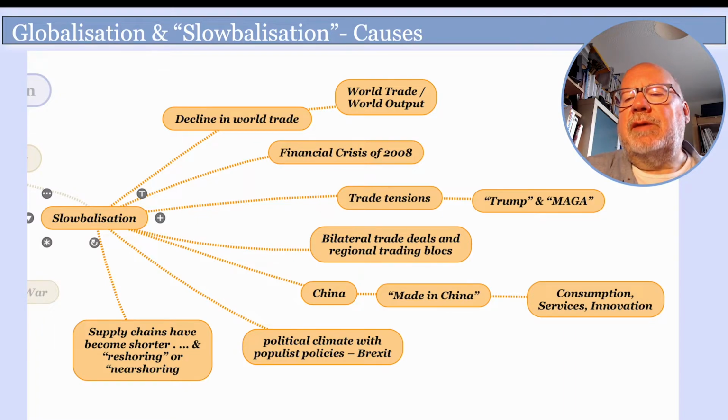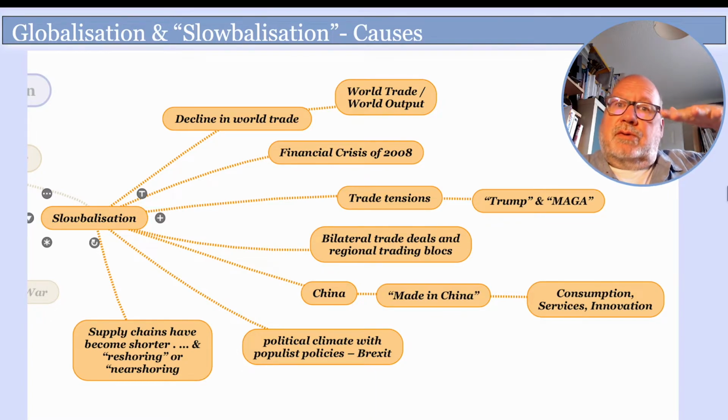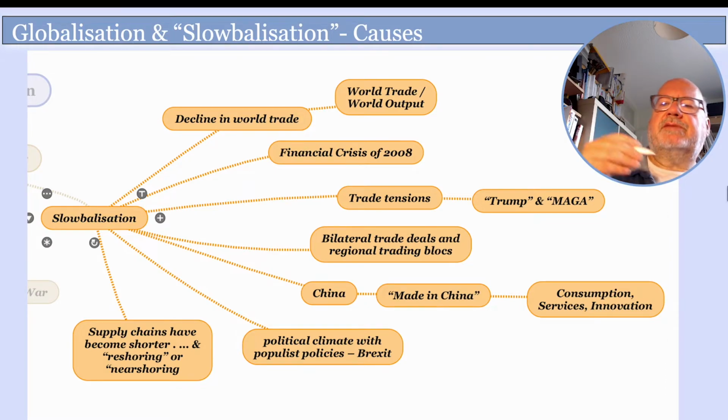And increasingly a big one that I would bring in this part of the answer would be the trade tensions and bilateral trade deals, something like that. This is Trump and his Make America Great Again, with his tariffs, putting tariffs on against the Chinese in order to stop what he felt were low-cost Chinese products costing American jobs. And it's a whole new topic which we'll look at later. But trade tensions meant that tariffs started to rise. So back in the globalization, tariffs were being reduced. With globalization, possibly it's because of the financial crash, and then also going on to the trade tensions that we've had, and Trump and his tariffs against China, and also bilateral trade deals.